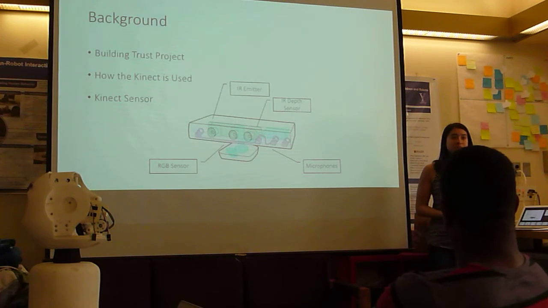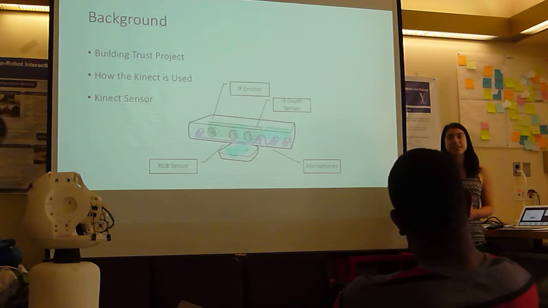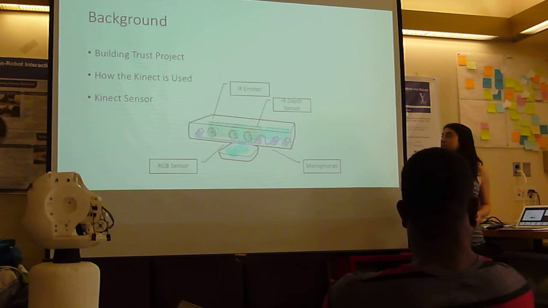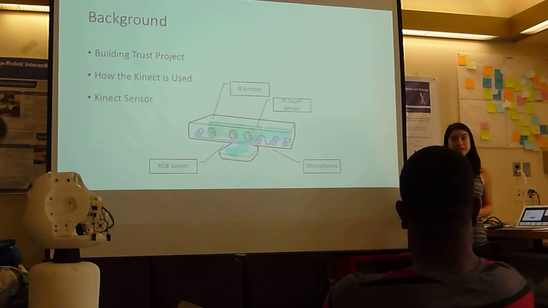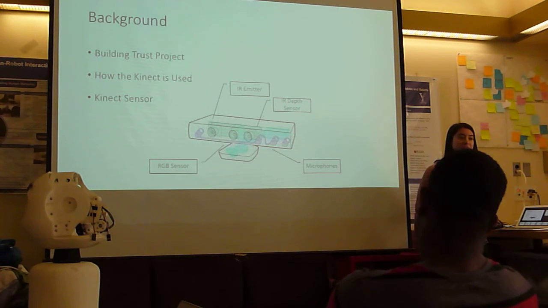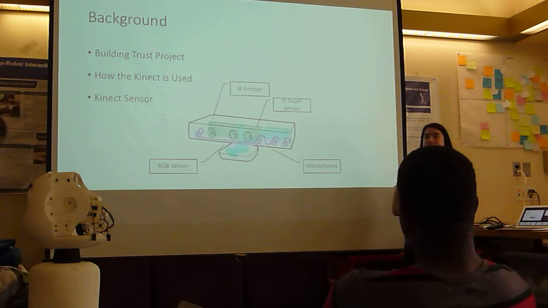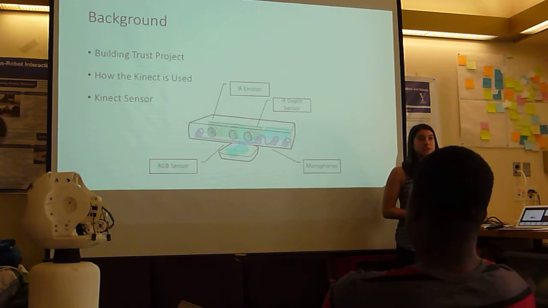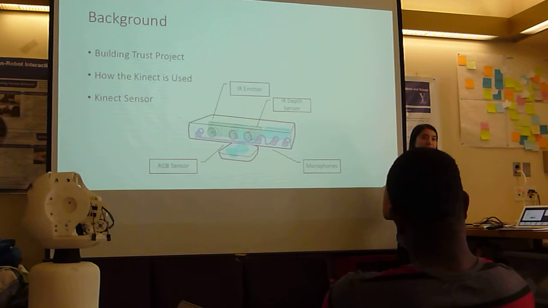So I was working with the Kinect for the Building Trust project, which Sarah is running. The Kinect would be used to detect certain behaviors people are making during the study, so that we can figure out if they're feeling distrustful or things like that. The Kinect has two cameras, a color camera and an infrared camera, and it also has a microphone array. We've used all of those to collect the raw data from the Kinect.